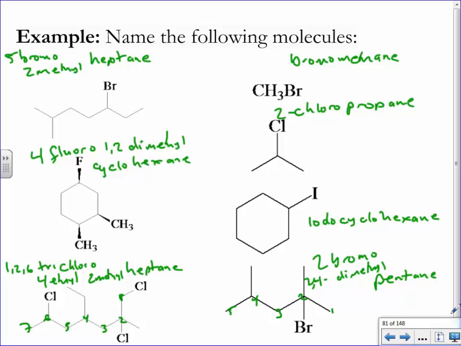So, okay, this one down here I want to talk about for a bit. The trickiest part of this one is figuring out that this carbon right here, that's a 1 written by there, right? In terms of knowing how many carbons to fit in a row, you could go 1, 2, 3, 4, 5, 6, 7 and count that last one down here. That doesn't work though. The reason why you can't count this as your main branch is that this chlorine then wouldn't be on your main branch.